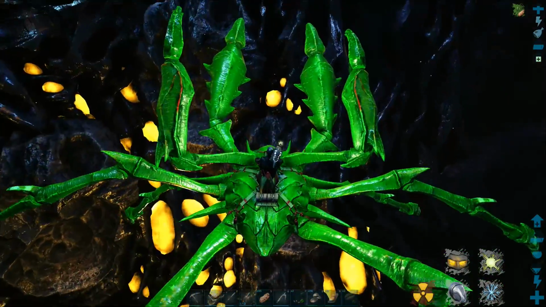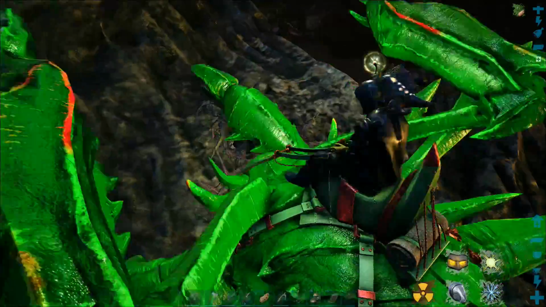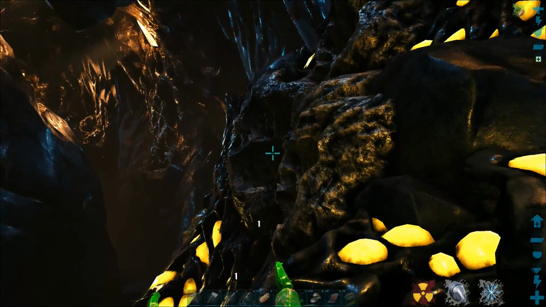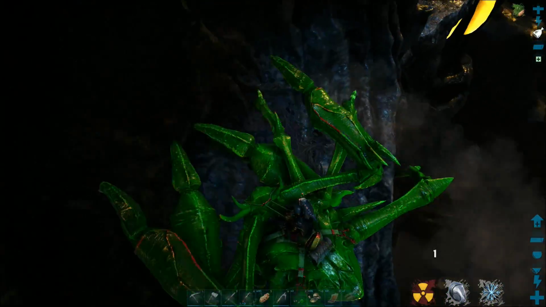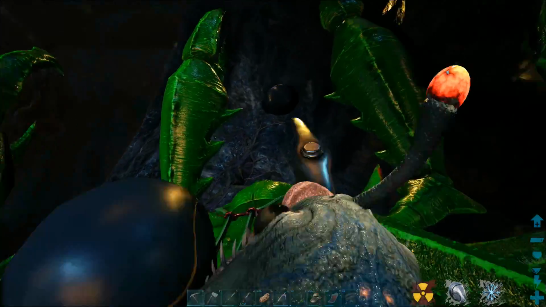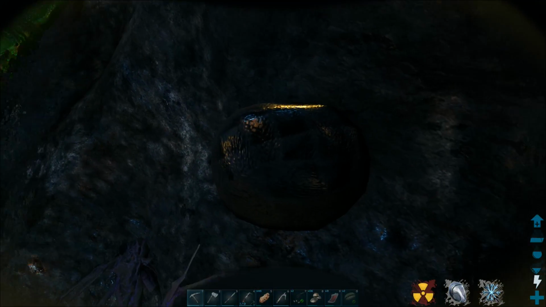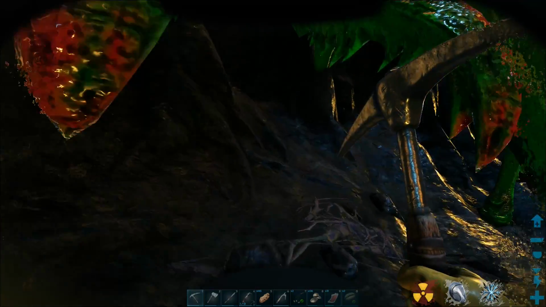Oh! Is this a hole? Is this a drake egg? No, there's nothing in this one! Oh, there's a hole. That one looks like it has something in it. Is there something in you? Are you a thing? The heck are you? What is this? Nothing? Okay.